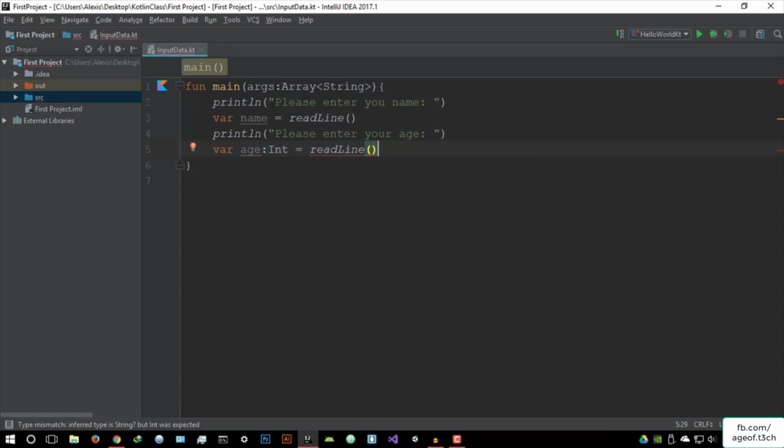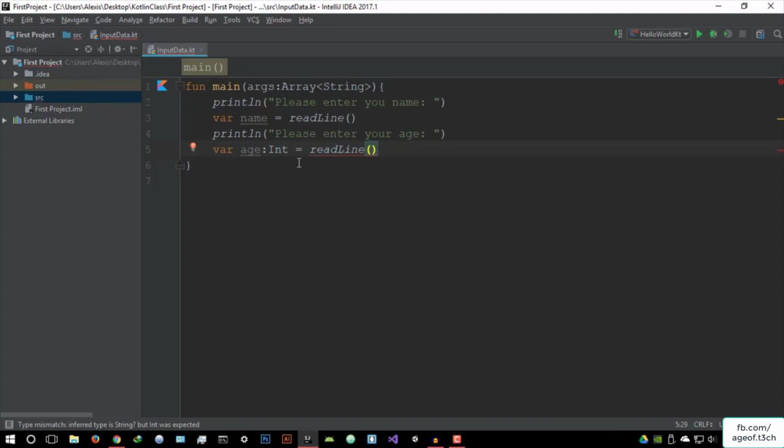All right, now once you enter that, you will get an error, and the error will be on this readLine section. That's because readLine is going to assign the default data type. It's going to read whatever you enter and register it as a string, but we've already declared it as an Int.